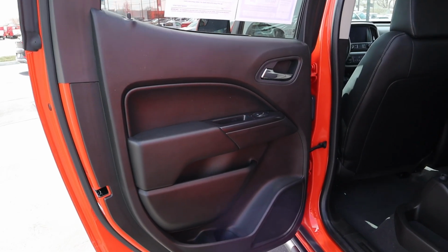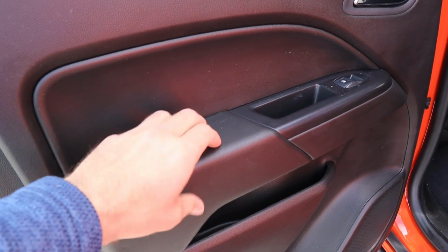Now let's go over the door panel here in the back. So first off, you've got all this soft touch in this area where you're going to rest your arm.